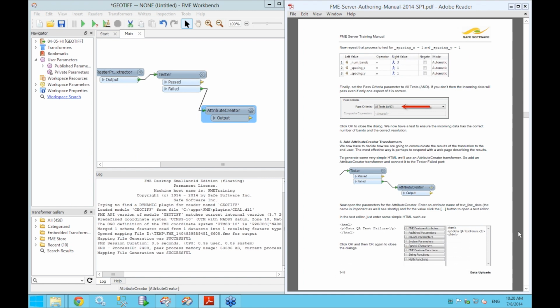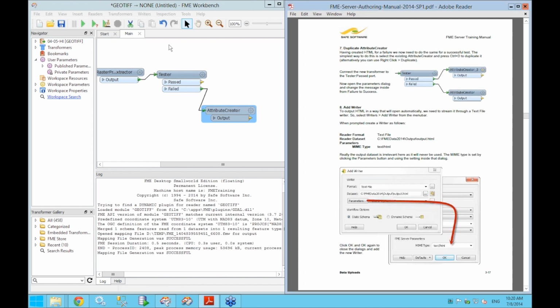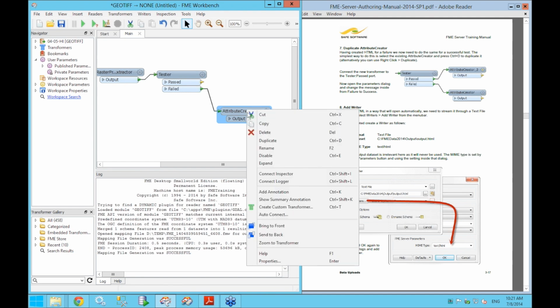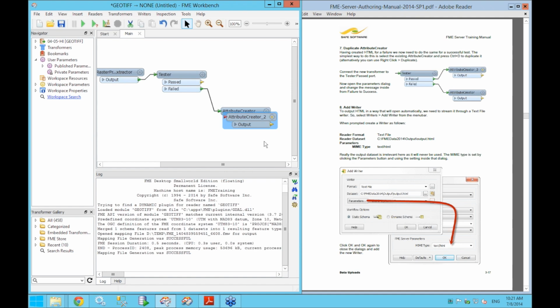And then next we want to do a similar thing for our passed features. So we're just going to duplicate the Attribute Creator this time and save us a little bit of time. So right-click on the Attribute Creator that we currently have and choose the option to duplicate. And that'll drop a second Attribute Creator into the workflow. Connect that one to the passed output port on the tester. And then we'll open it up and change the message from a failure to a success message.